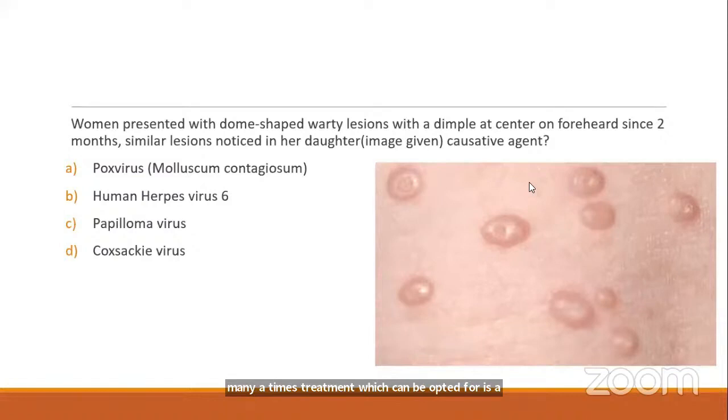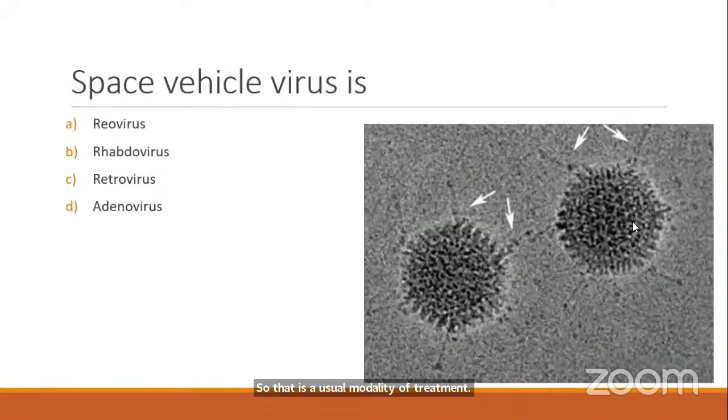Okay. So what is this virus which is usually seen also in swimming pool contamination? Yes, very good. This type of virus wherein you can see the typical initial Aryabhatta type of space vehicle appearance. It is seen in which of the above viruses? Yes, it is adenovirus which is actually having this kind of space vehicle type of appearance. Okay.